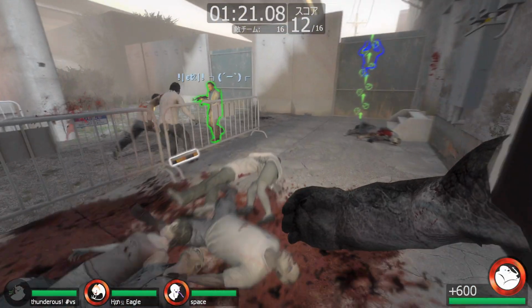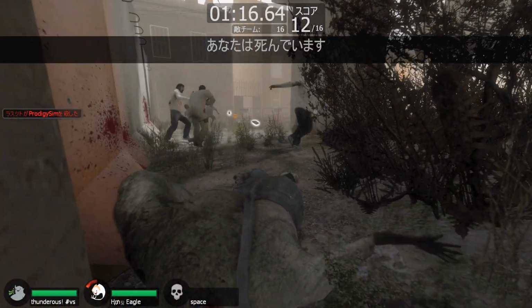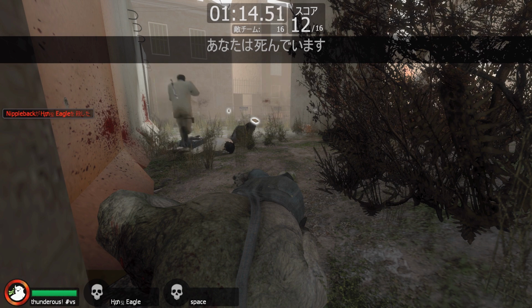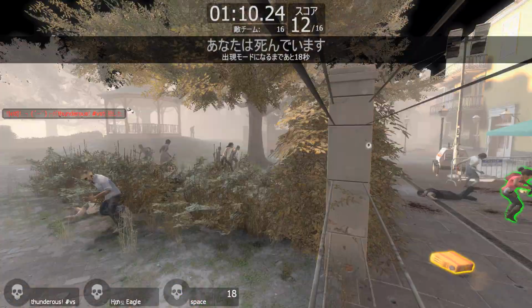Gonna go in here and try to get these 2 survivors. Oh, Smoker taken down by Nick, and his teammates get the clear on the Charger as well. Jockey gonna get insta-melee'd, it looked like right there. And so that's that entire hit.